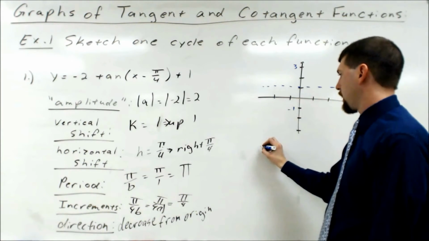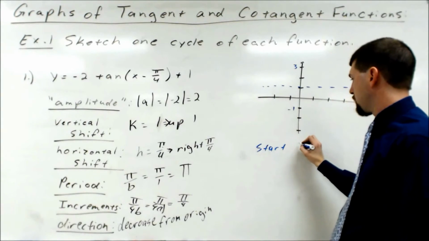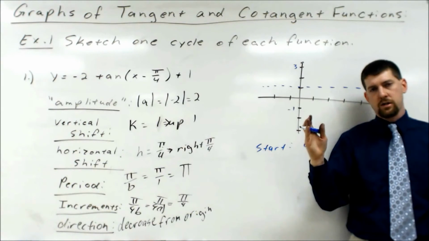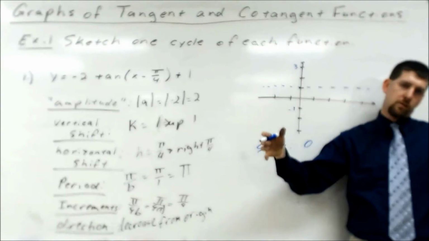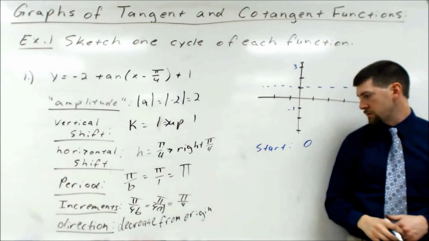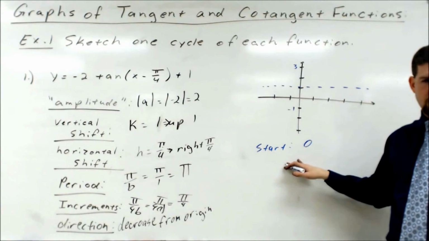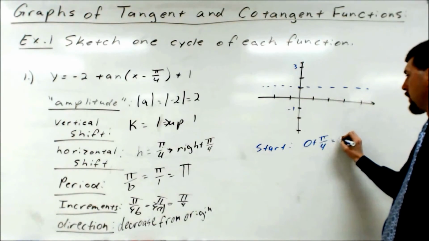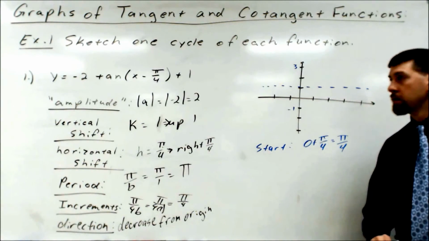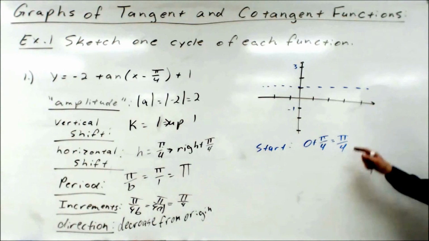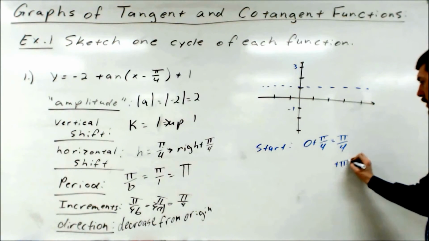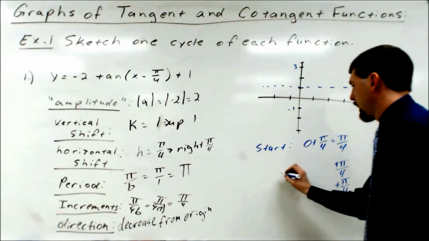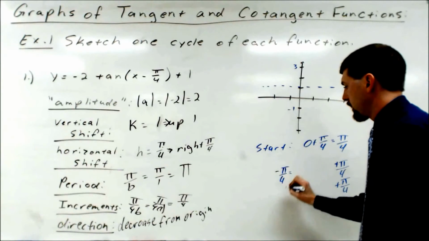Horizontal shift, well, that's where we start our actual calculations. Typically we start at 0. Now remember, tangent starts at the origin and goes two to the right and two to the left. Remember, we get plus pi over 2 and minus pi over 2 because we're going through quadrant 1 and quadrant 4. So we're going to start at the origin usually, but we have a horizontal shift, so I've got to add pi over 4 to that. So now we're starting at pi over 4. We're just going to go through and do the arithmetic on this. Start at pi over 4. Now I want to go right pi over 4 twice, and I'm going to go left pi over 4 twice.